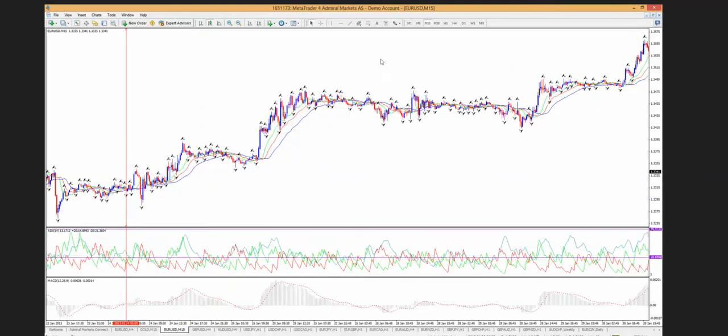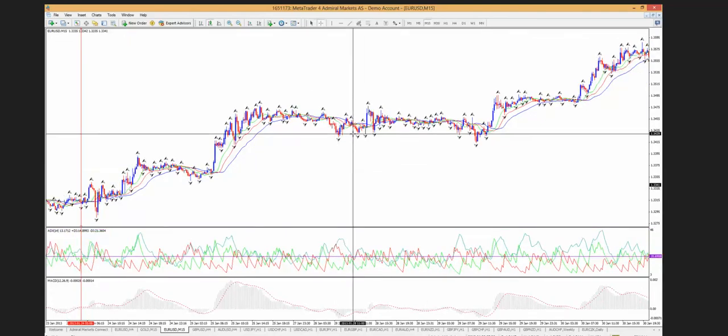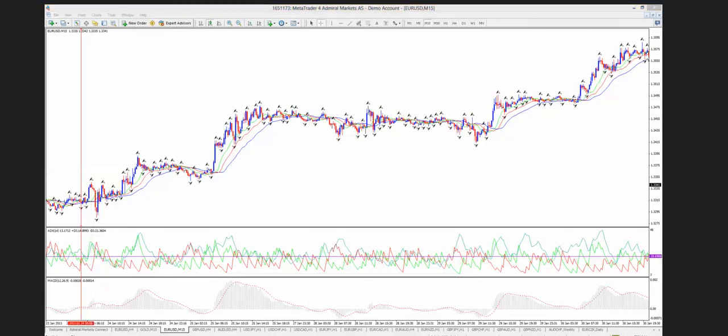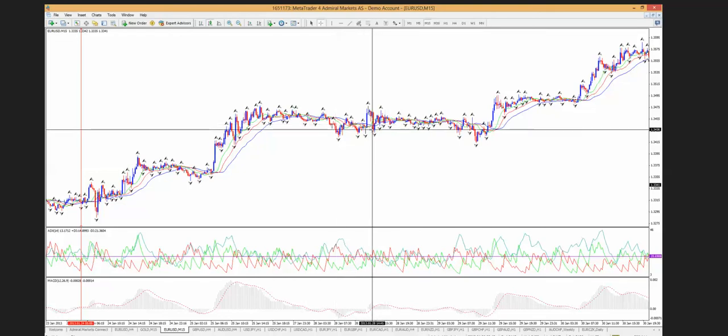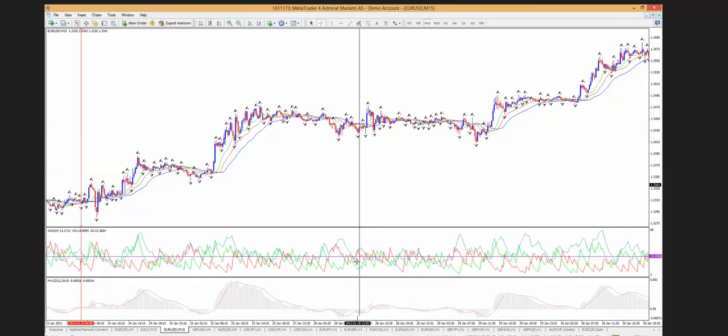So let's move on now to the next day. You can see that this is a bit choppy day. This is the 28th of January. Let me see what days these are. Oh, that's a Monday. And you can see right away, that's why I look, because this is stuff that you have to be careful of. It's a Monday, and it just doesn't go anywhere. But luckily, you can see the difference.